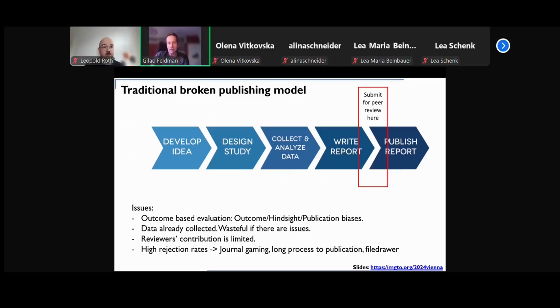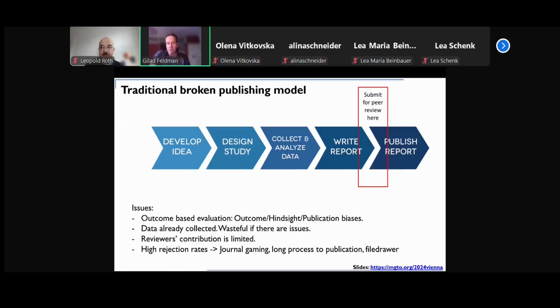Another issue is that if you only submit to peer review once you have collected everything, and the data is already there, then it's a big waste if this gets rejected or not published at the end. The only thing the reviewers can really say is that you made a mistake, you did not do the methods well, or the research question is not worthy enough. But you've already collected the data, you've invested 1 or 2 years of your life into this research question, so it creates a lot of waste. If you're rejected, there's not much you can do to correct this aside from collecting data again and starting the whole life cycle again.